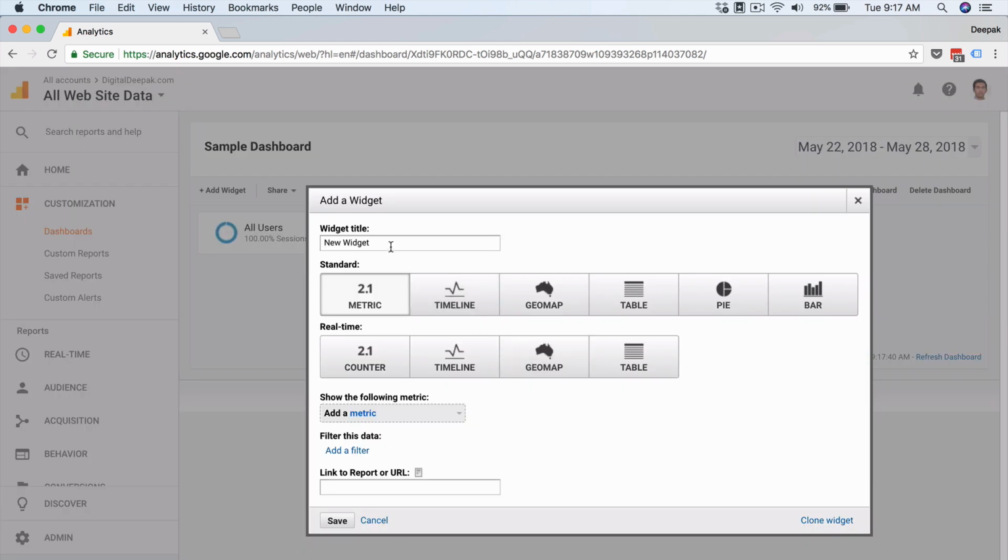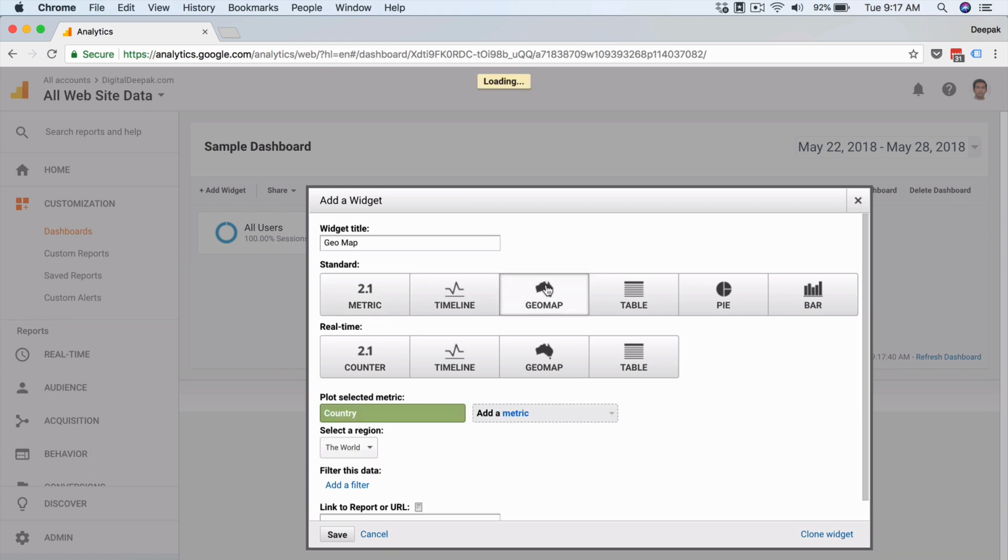Here you can give a widget title. So let's say geomap. There are different types of reports available here and different types of charts and graphs. I would go ahead and click on geomap. I would want to know where people are visiting my website from.